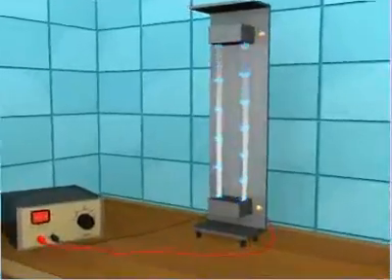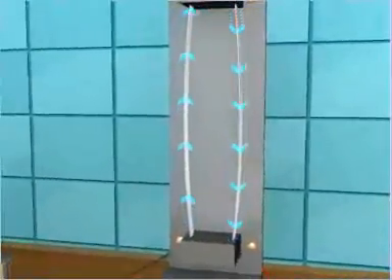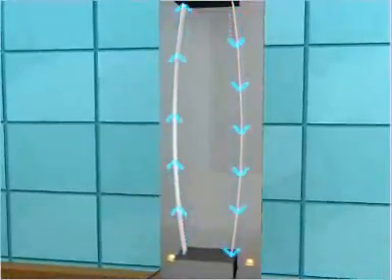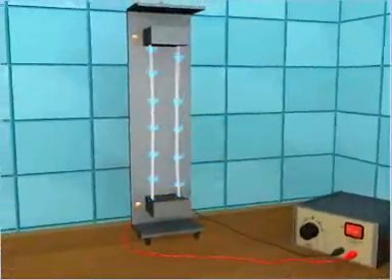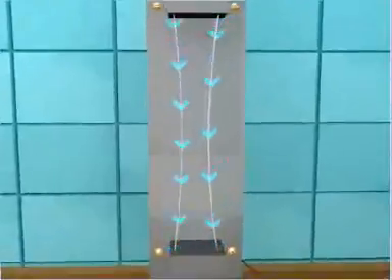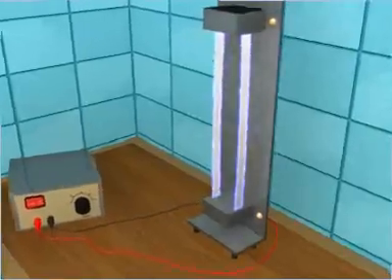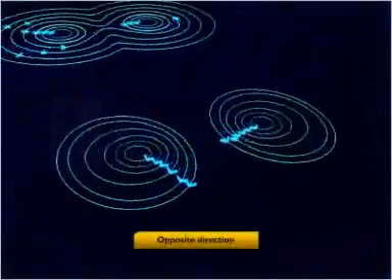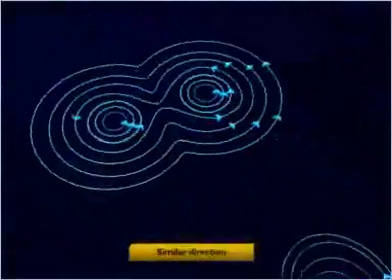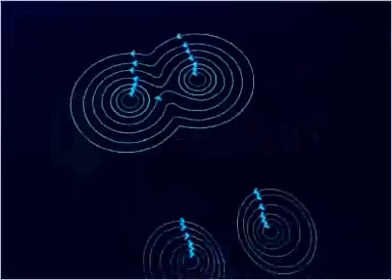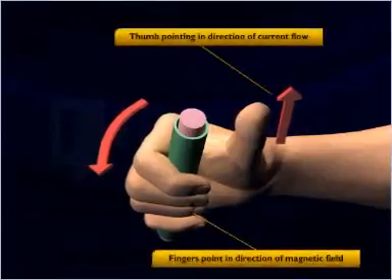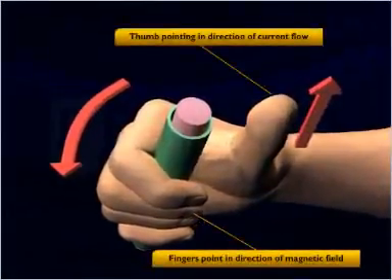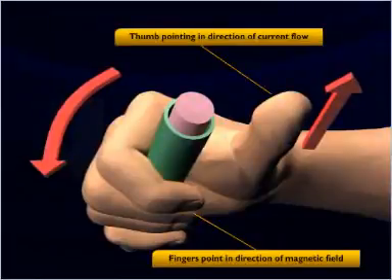When the current in each of the conductors flows in the opposite direction, the strips repel. However, when both currents are in the same direction, they attract each other. So you can summarize the forces between two parallel current-carrying wires with currents in opposite directions and similar directions respectively. This magnetic field pattern of a current-carrying wire can be found by applying the right-hand grip rule.